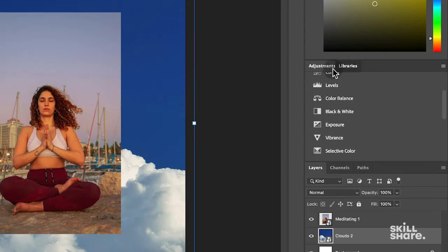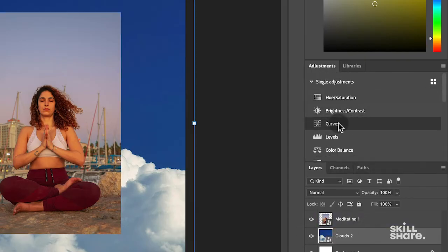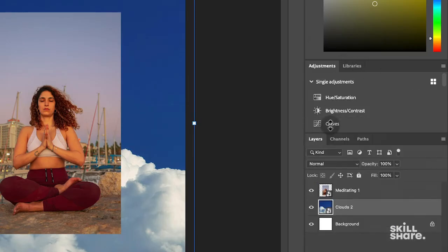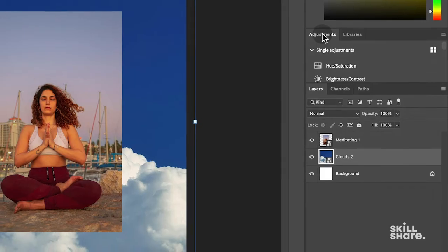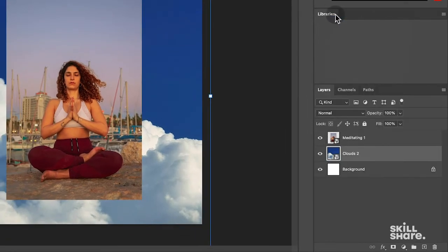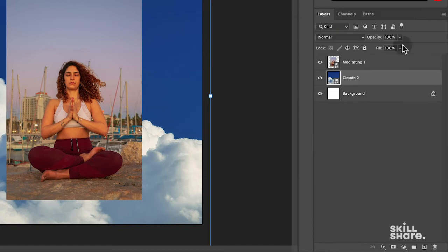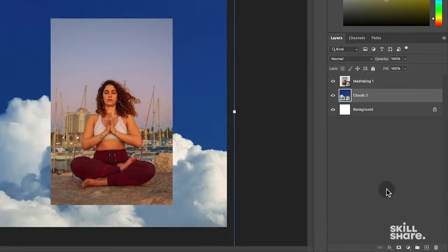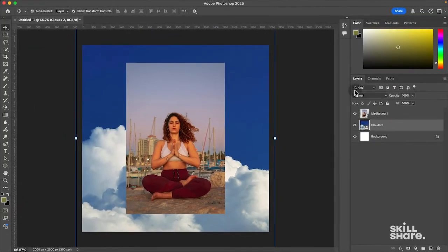We can also reorder these tabs if we want to by clicking and dragging. And the adjustments is how we can make different adjustments to layers, like changing the brightness or the curves or levels, and we'll go over that in the future. I also might just want to have my layers panel open by itself without these up here. And so having something like this might be a good default view for me. All of this can be adjusted.